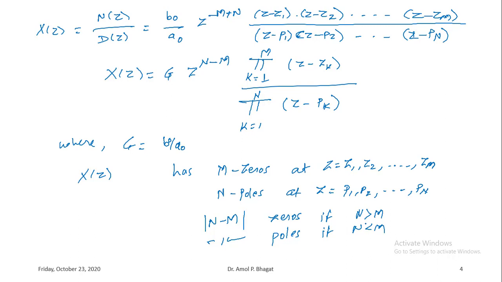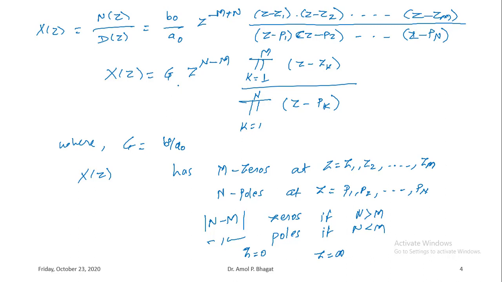So again it will be at origin, that is at z is equal to 0. So there will be a pole at z equals 0, depending on whether this relationship exists or not. Even the zeros can occur at z equals infinity if you are substituting the value of z equals infinity, if n is less than m, right? So if n is less than m, at z equals infinity the zeros will occur.